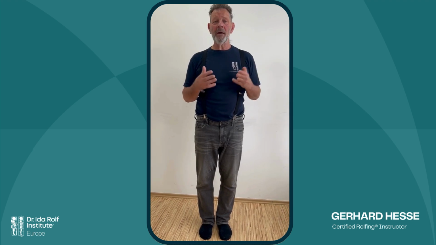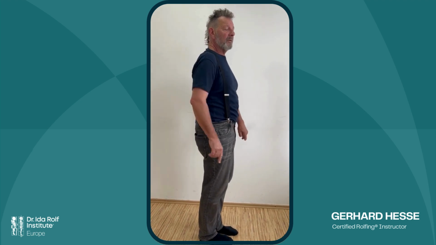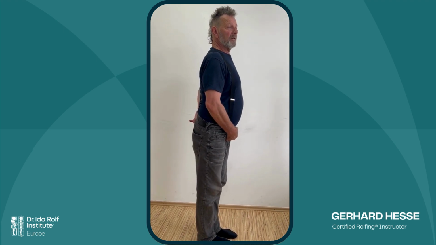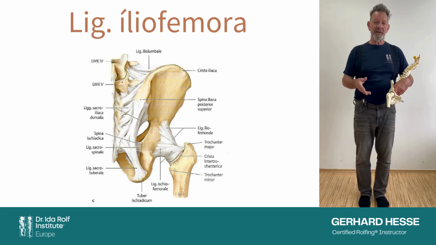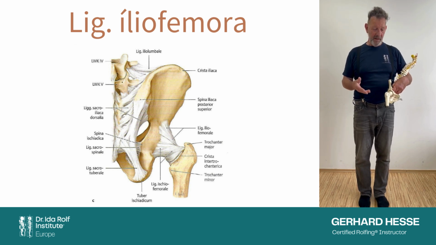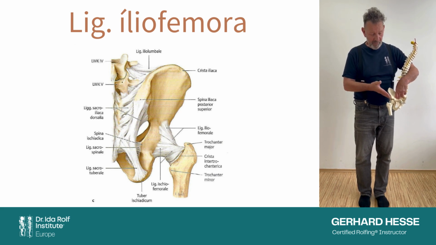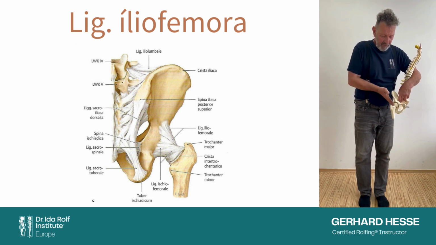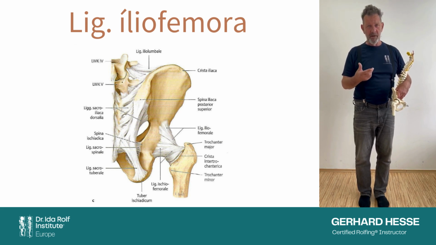Why internal, why external? When the pelvis goes in a posterior tilt, the femur rotates externally. When the pelvis goes in an anterior tilt, the femur rotates internally. This rotation that happens in the femur by tilting the pelvis is due to this double oblique situation of the acetabulum in the pelvis, so we have this from superior to inferior and from anterior to posterior, and to the very strong iliofemoral ligament you see here on this PowerPoint.